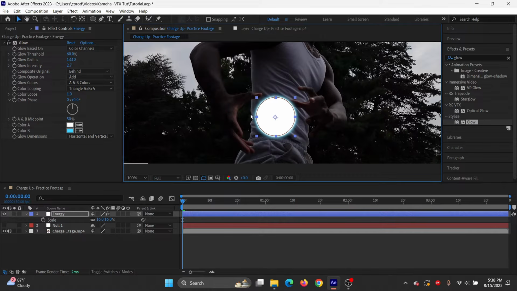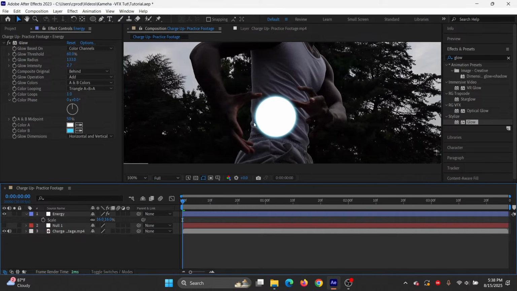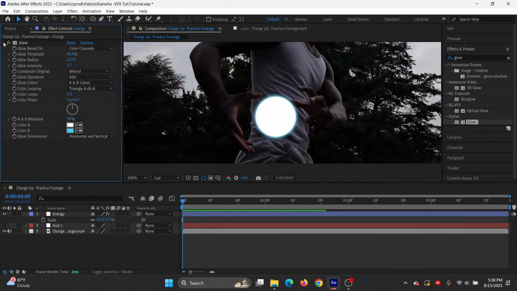But we're going to be playing around with the animation a bit. So this is how it should automatically look as of right now, right? We have a solid, we have a glow, and we have a little bit of all this extra stuff. Now, here's what I want you to do.